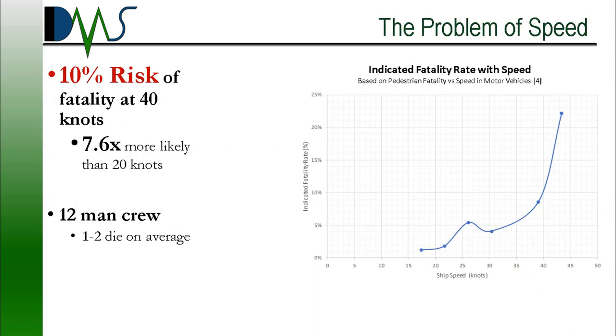For me, the basic problem is speed. Speed is inherent to hydrofoil sailing. It's always expected. But think about the consequences here. If a small dinghy capsizes at 5 knots, the consequences are pretty minor. But capsizing at 40 plus knots, regardless of how you got up to that speed, carries a much higher chance of injury. We can even do a heuristic comparison for these speed predictions.